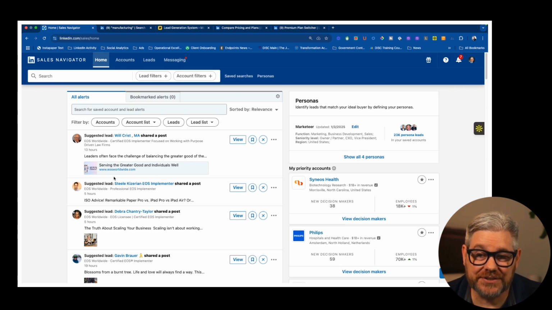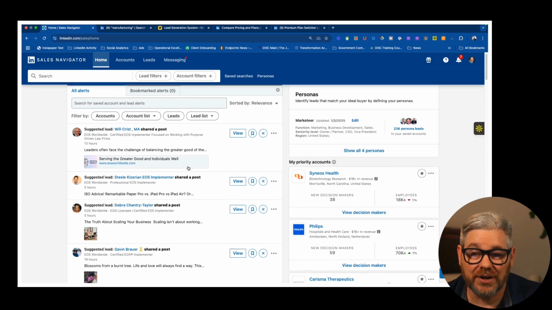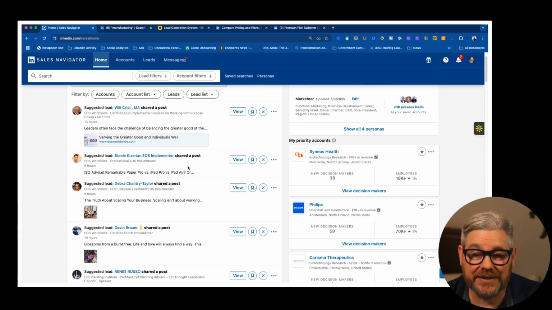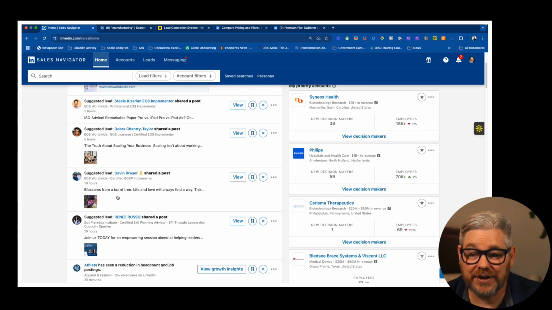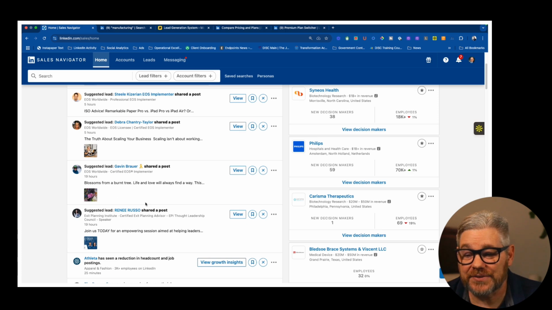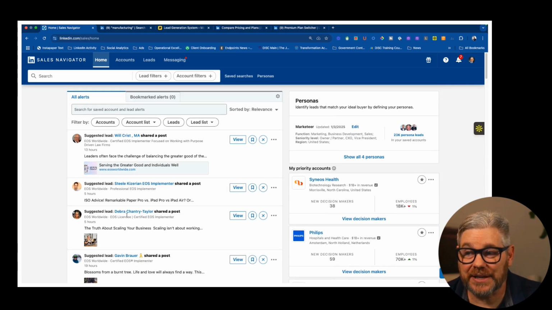One of the first things that you see is that it gives you a quick breakdown of people that are in your network that have had recent events. And so there are leads that are in here. There are people that have recently posted. There's a lot of different information that gets presented inside of LinkedIn. You can also see things like birthdays and things like that.